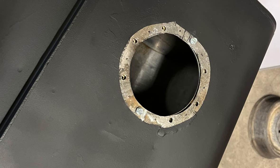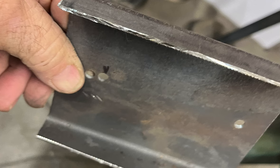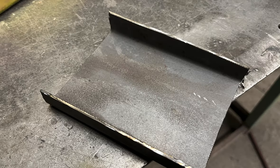I used the mounting plate that came with the fuel pump as a guide for drilling the holes in the tank. This fuel tank is really deep, so I had to make me a little extension piece to drop the pump to the bottom of the tank.